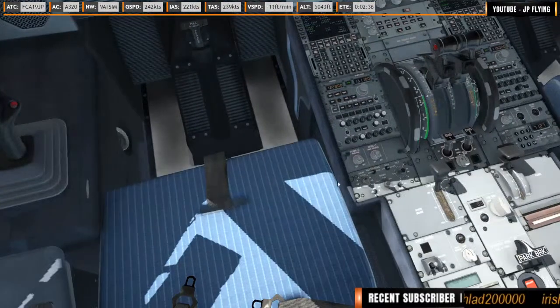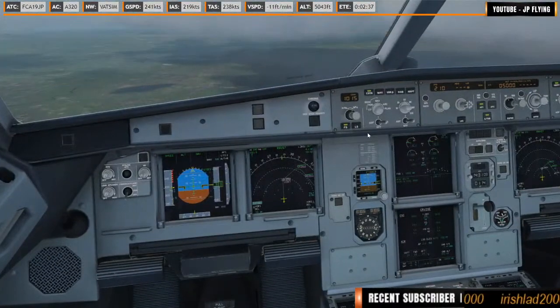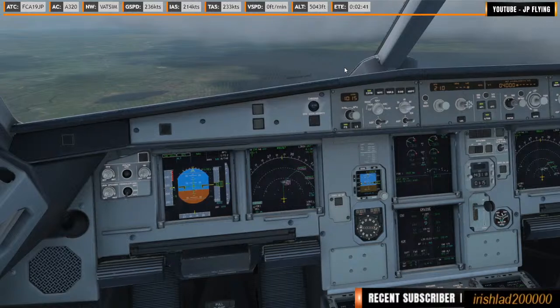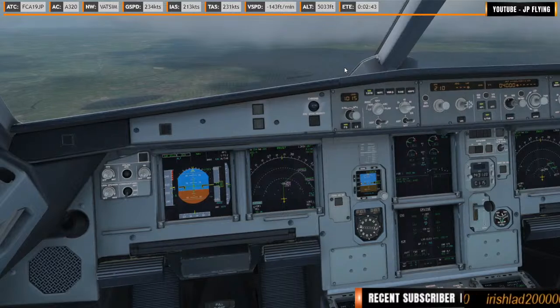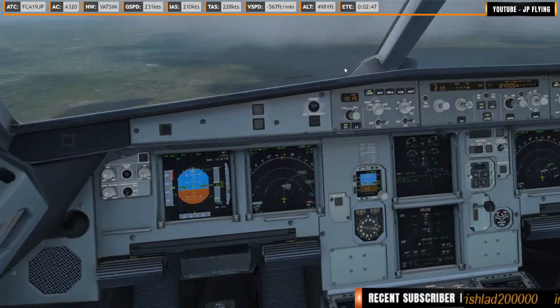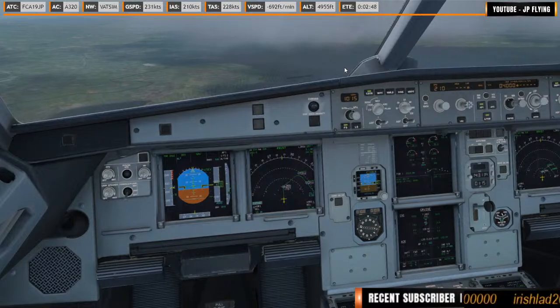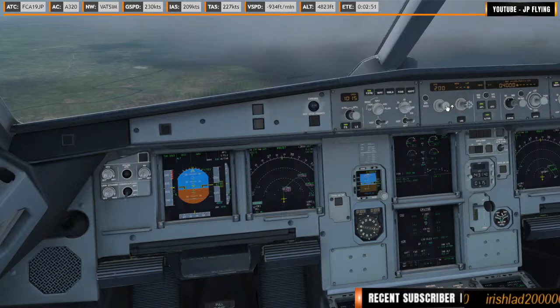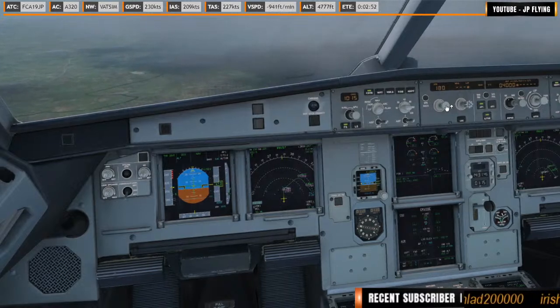Okay, we'll go flap 1, speed checks flap 1. Okay. Thrust idle, descent 4,000 blue. Right, let's slow this beauty down.